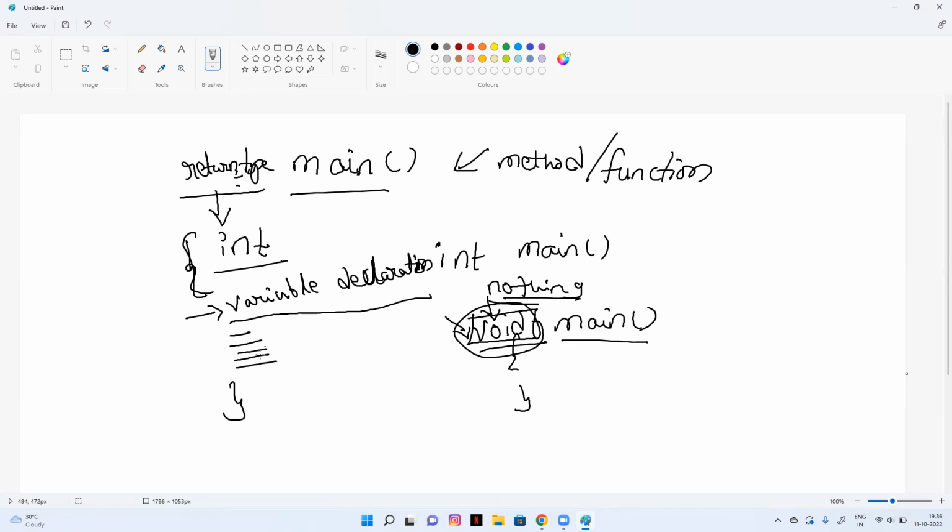Keep that in mind: when writing any function or starting any block, if you require any variables, that should be the first line. So this is about the structure of C programming.